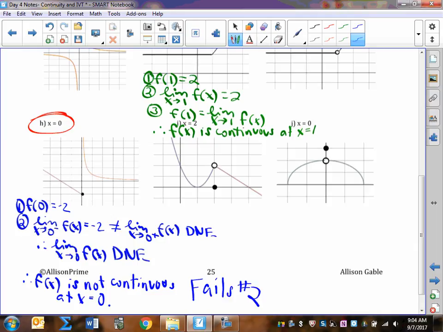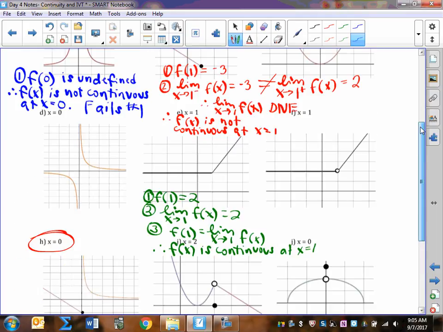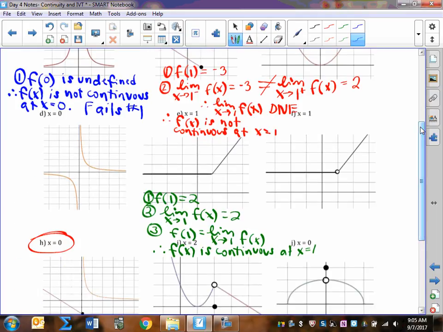On an AP exam, they're not going to say which condition did it fail, 1, 2, or 3, because it could be that in a different textbook, maybe they have these flip-flopped. So to justify continuity or to show where continuity fails, just show those steps and say why it is not continuous. Let's see. Oh, this one was continuous. It didn't fail. This one failed 2. Other questions with this? All right, let's move on to more exciting things.